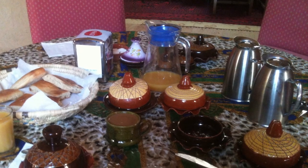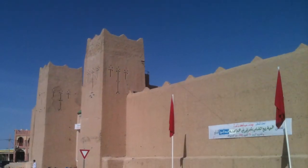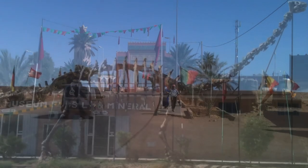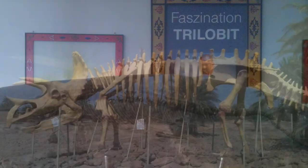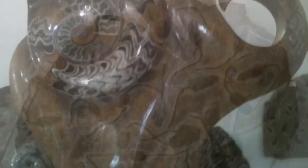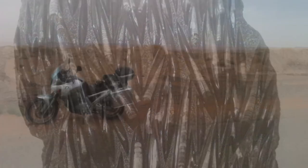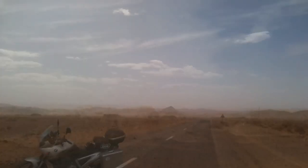With a hearty breakfast on board I saddled up to leave Haven La Chance, but not before a local man managed to sell me a trilobite fossil. Heading north, en route, a fascinating museum revealed itself — it transpires that trilobite fossils are a Moroccan specialty. The display of entombed creatures inside the building is quite incredible. Back on the move, the strong wind was whipping up the sand and small dust devils spun across the open terrain.